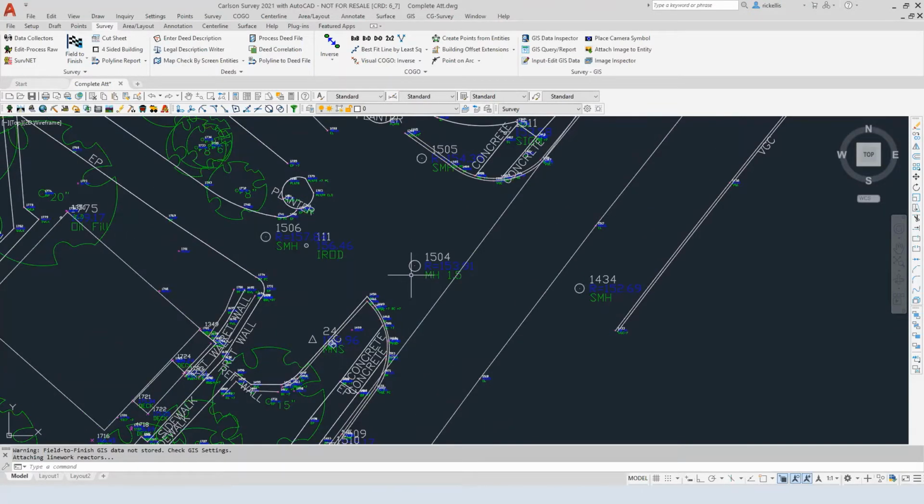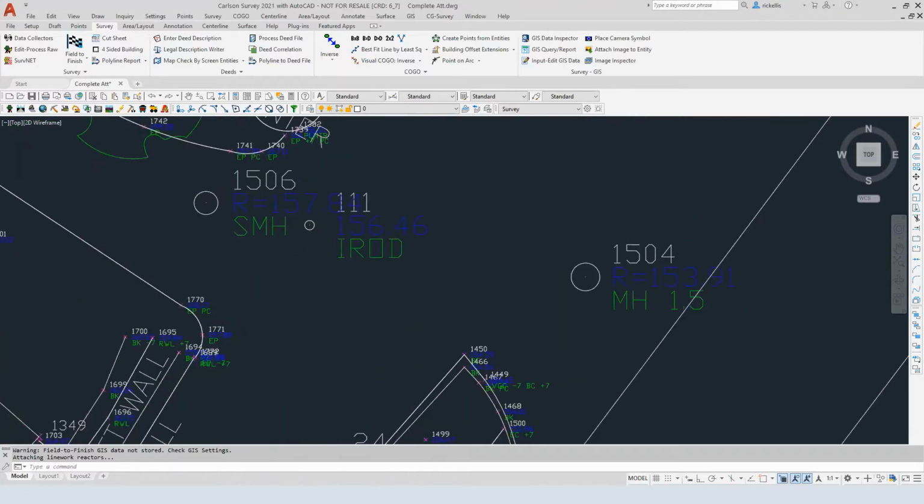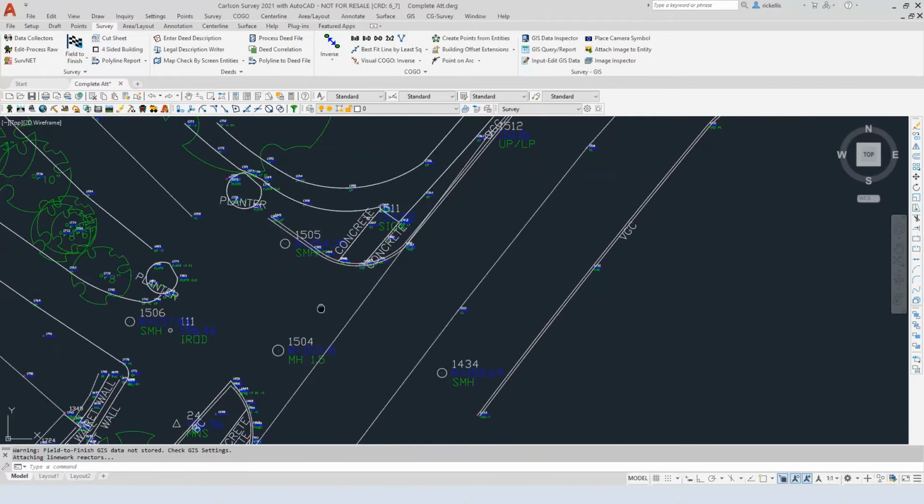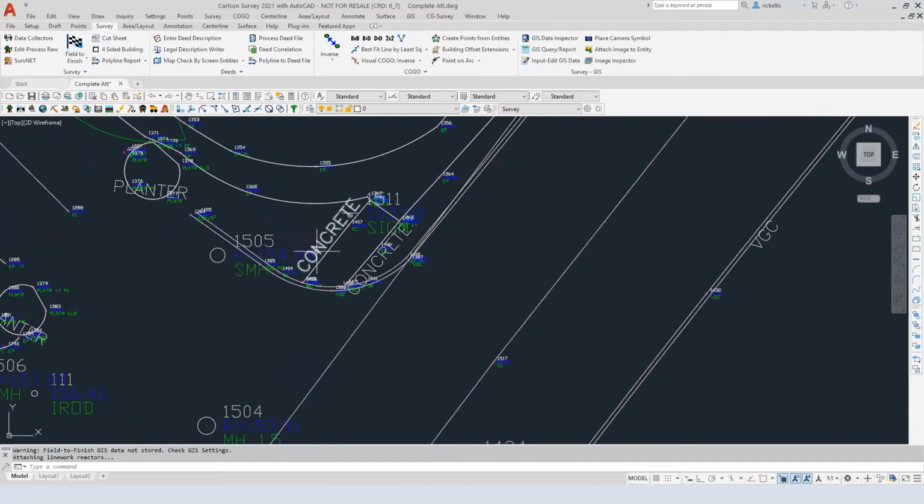You can see my manhole here has one symbol, and the iron rod has a different size of that. I've got trees at different sizes. Some of the line work was labeled with this concrete text.